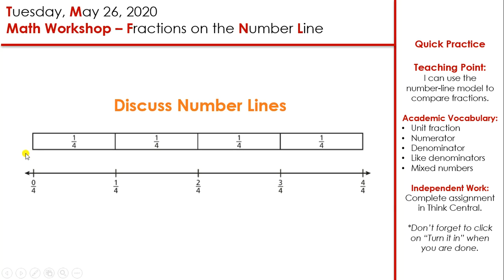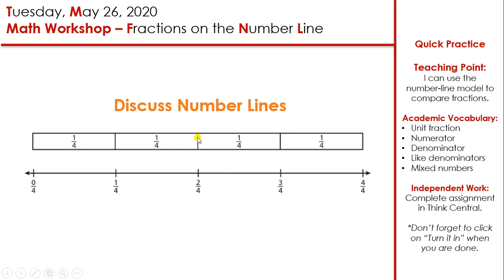Now, if we translate that into our number line, you're going to see that right here, we begin at 0. We've got nothing in our numerator. In our first mark, our first stop, right here we will have 1/4, our first division segment, let's say. And that way we will continue to 2/4, 3/4, and 4/4. Now, I want you to notice that as we move to the right, what we're doing is basically adding unit fractions. If we add 1/4 plus 1/4, what do we get? 2/4, which is the addition of these two first pieces.